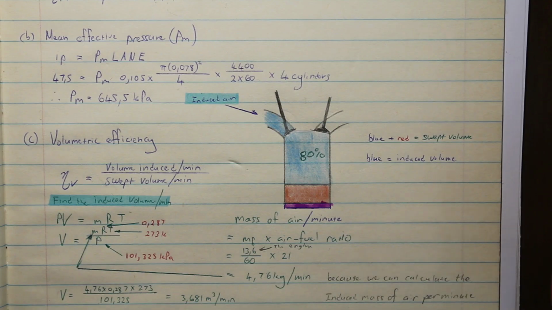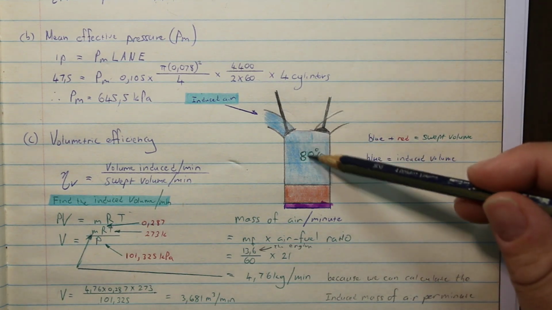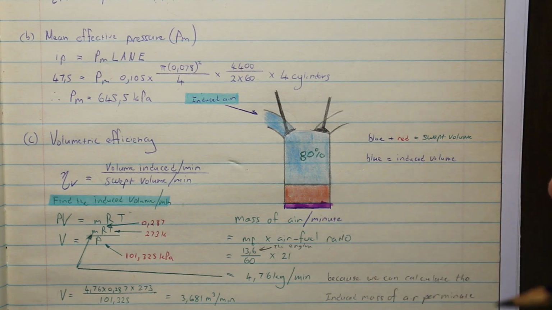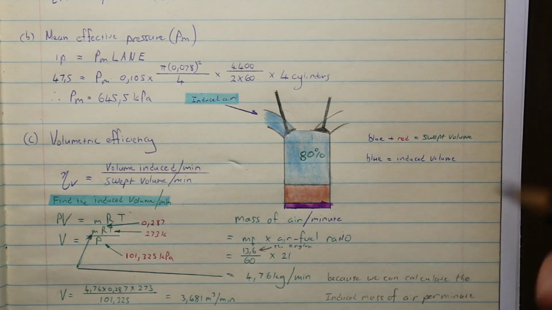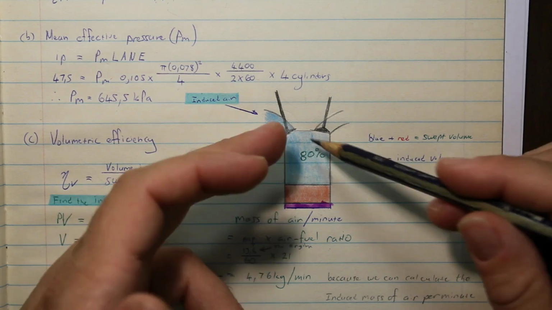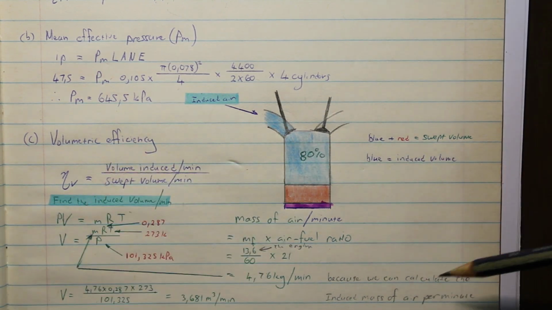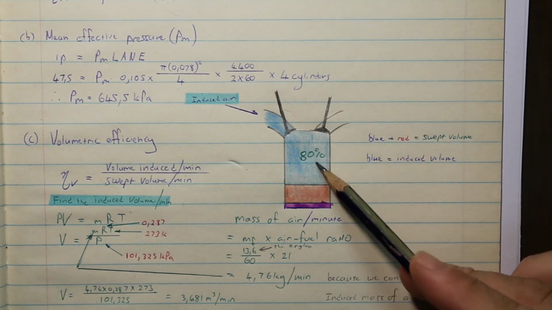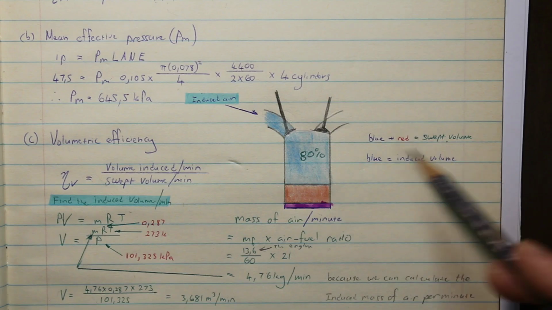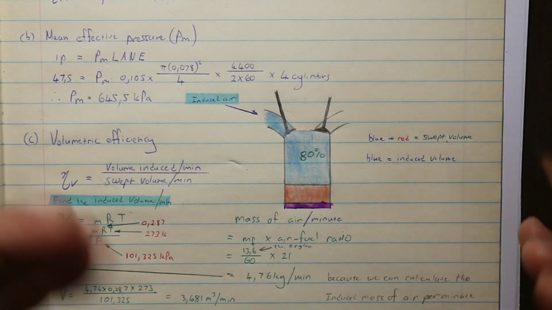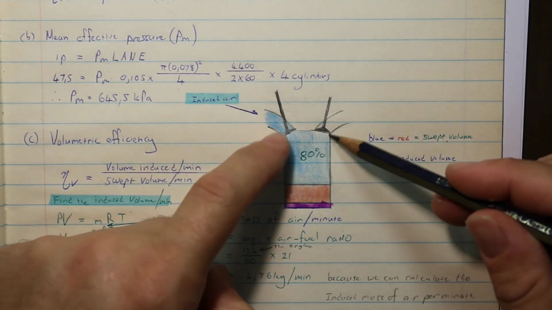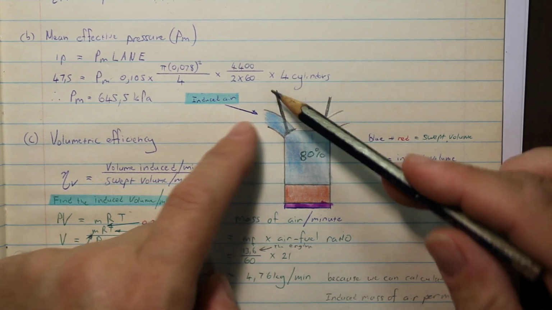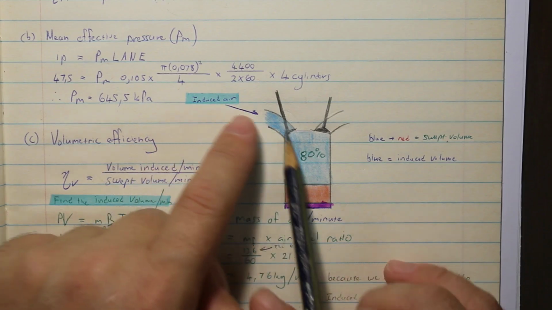Obviously, if you wanted a highly efficient engine, you would want to pull this whole area full of oxygen. But in terms of modern, or I would say normal road cars, they don't pull in 100% oxygen. That's why we calculate this volumetric efficiency, to see how well it pulls in air to fill up the cylinder completely. So again, the blue area plus the red area is the swept volume. That's the entire area of the cylinder, and we wish we could fill this whole area with air. Then the blue area is what we call the induced volume.